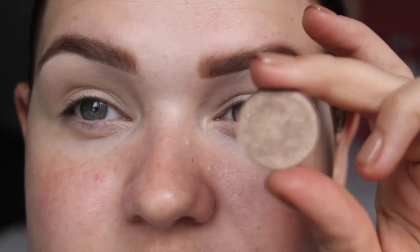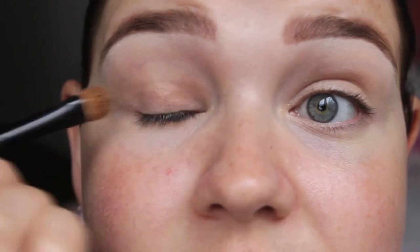Blake Lively has a really beautiful smoky eye, but it transitions into a bronze shade over the lid. So today I'm using Wood Winked from MAC, which is a beautiful gold-brown shimmery colour. But you can use whatever eyeshadows you like — you don't have to use what I'm using. I'm just going to take that across the lid and all the way up so that if you have a hooded eye, you can still see the colour up above your crease.